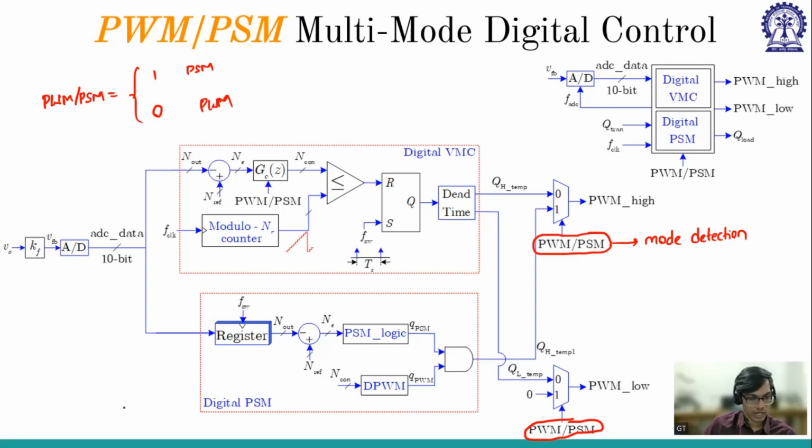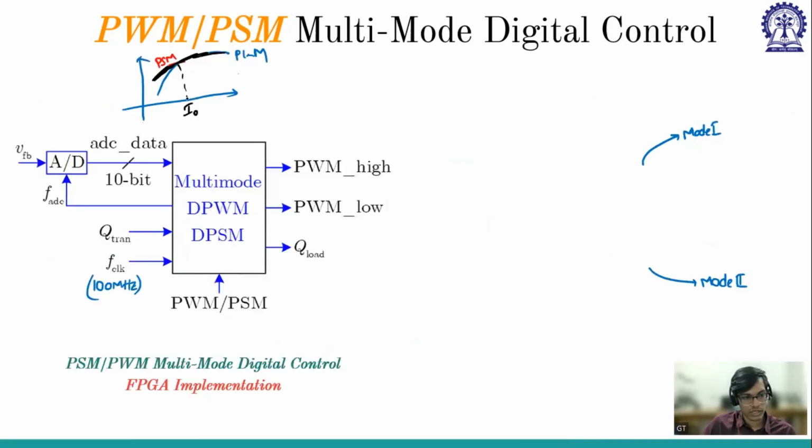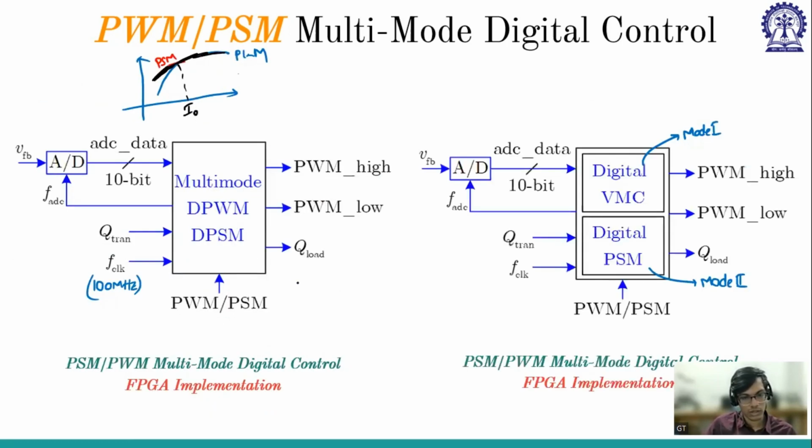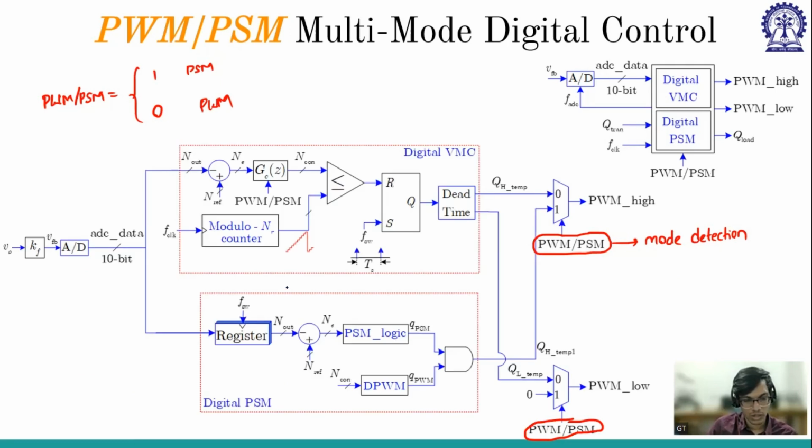Sir, I actually have a doubt. Sir, will the mode change be detected by itself, or do we have to give it forcefully, sir? Yeah, we have to tell the code when it has to change. So basically it comes from the I naught, that point. Okay, how are we going to calculate this I naught, sir?